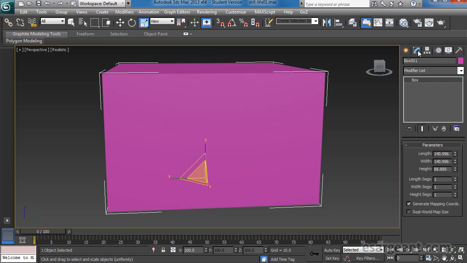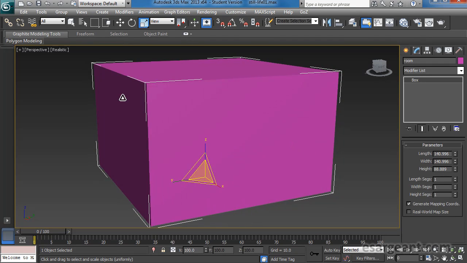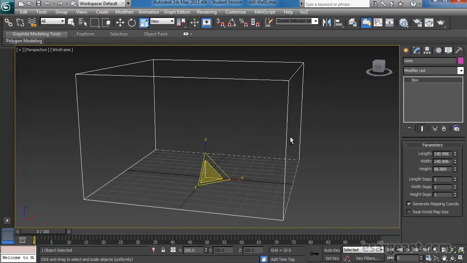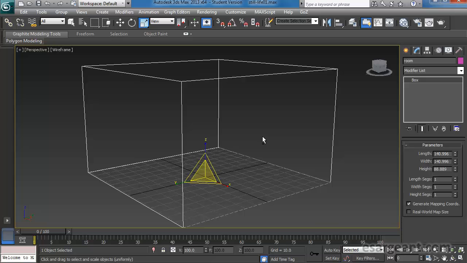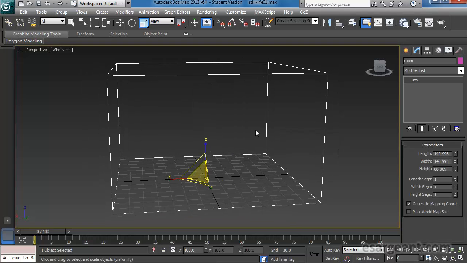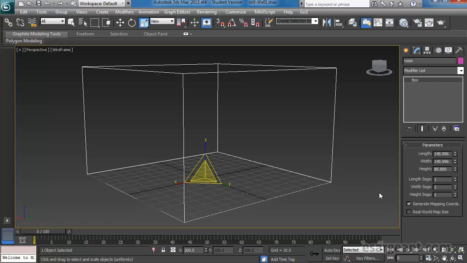So let's go to our Modify tab, and while we're at it, let's rename Box 01 to Room. And obviously we've got our creation parameters here, length, width, height, and segments, and that's only going to get us so far. But while we're at it, let's take a look at wireframe view, and you'll notice that we've only got one quad per face. Now what I'll ultimately be doing is adding a window in the side here to let some light in. So why don't I actually start by adding in some divisions that I can later use to cut out one of those faces quite easily.